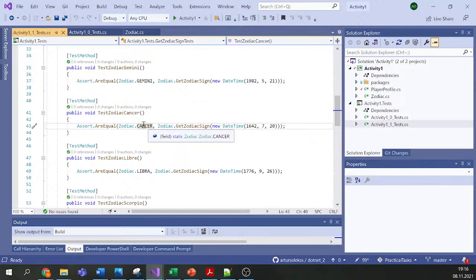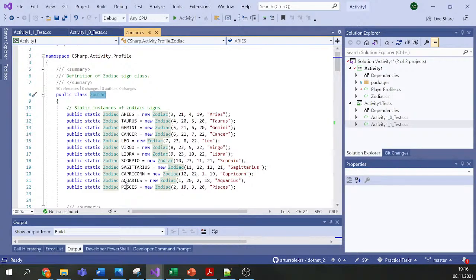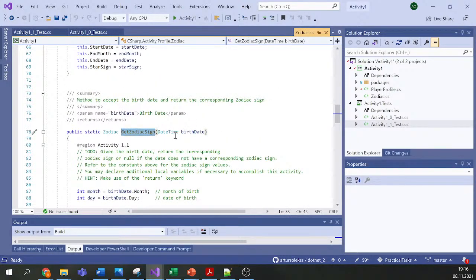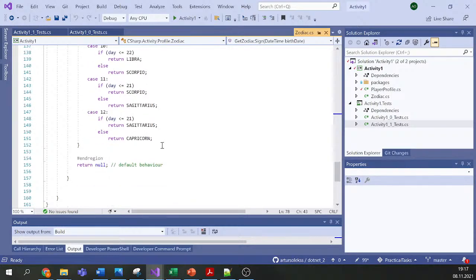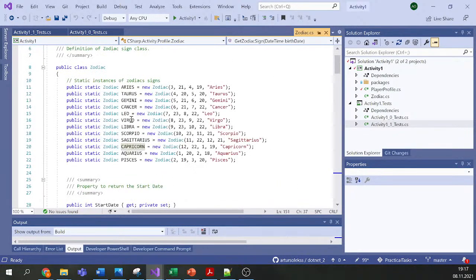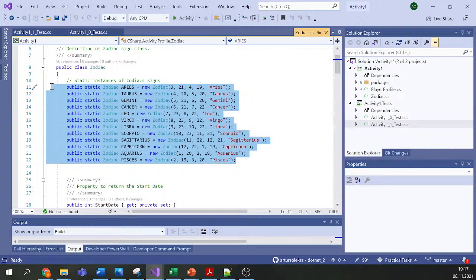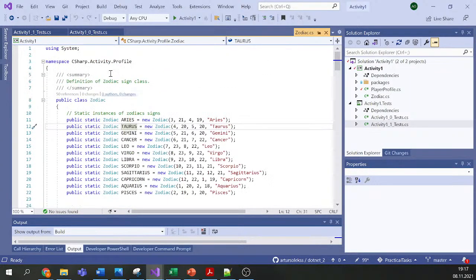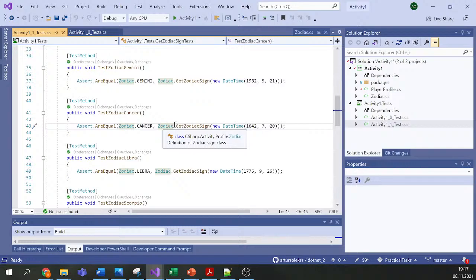Here it checks two objects, so that's also interesting. First of all, it goes to the Zodiac class and checks the corresponding attributes of this class. These are static attributes, which means they belong to the class, not to the object. So I can access them directly from the class. This is what I do here, and then it checks the Zodiac sign. So I have this method getZodiacSign, and it returns one of these objects, one of these attributes. So the attribute I access directly from the Zodiac class.